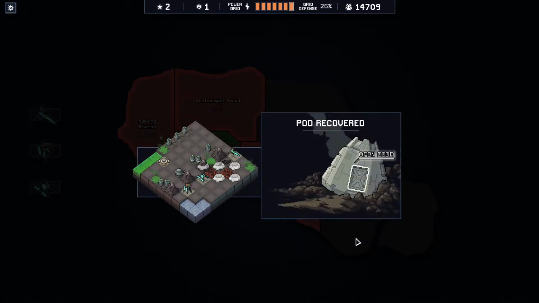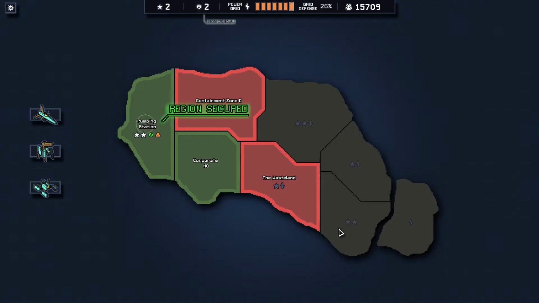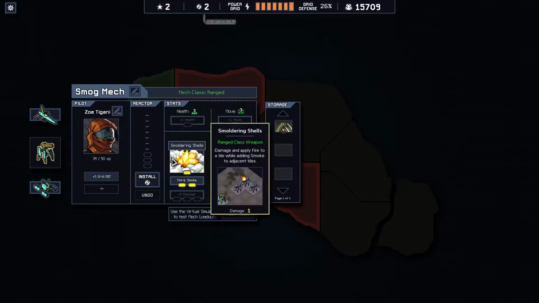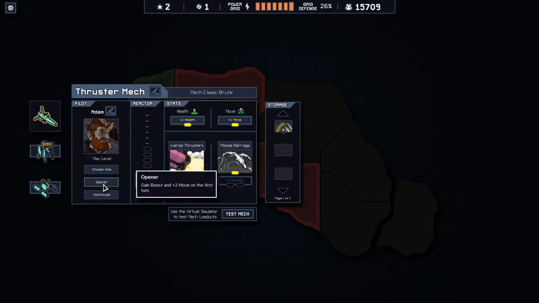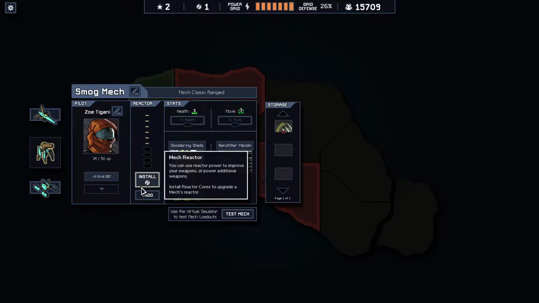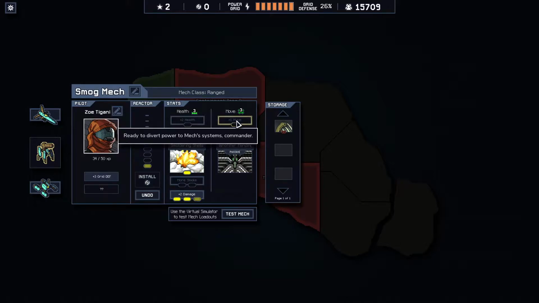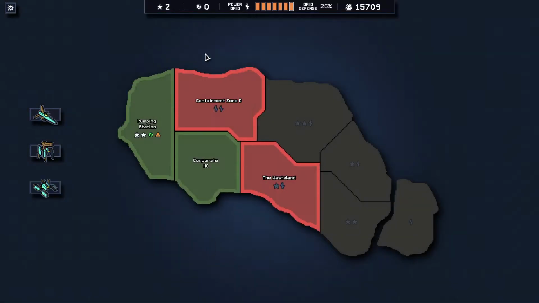We got that. Checked the time pods. We got a vortex fist, which we're not going to use, but that's okay. We actually were able to get even more bonuses because we're just straight up the best. Let's throw some extra move on this guy. Okay, I feel pretty good about that.